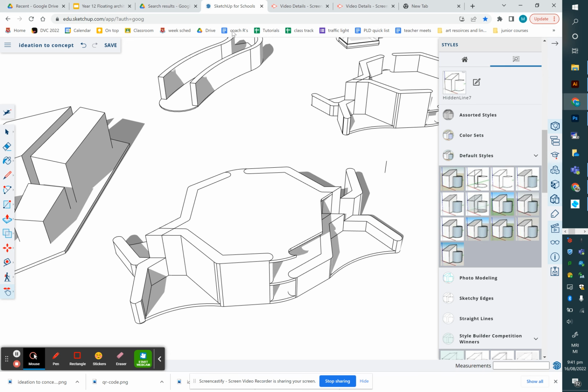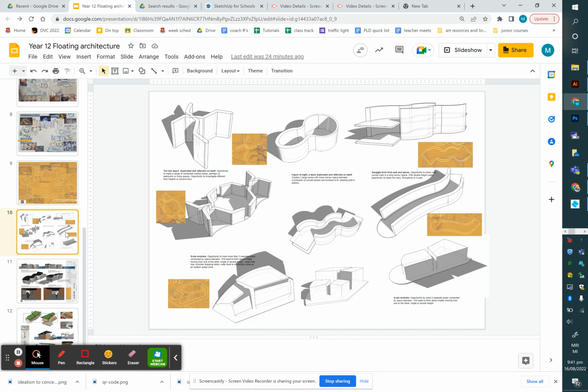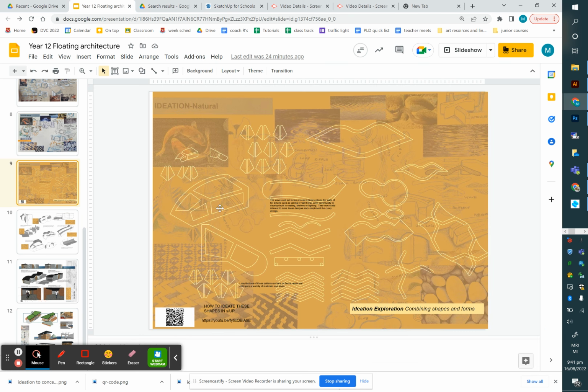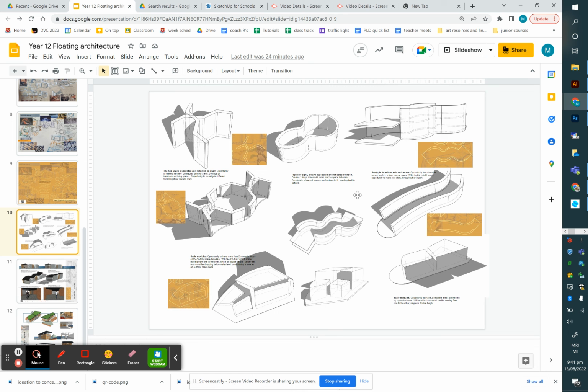So that's what we want for this page here. Not for every single one of them. Here you can see I've combined, I've done like 1, 2, 3, 4, 5. I've done like 5 or 6 out of all of them. So yep, that's how you do that one.